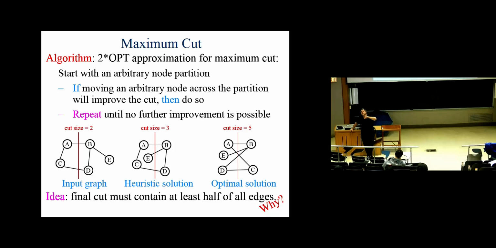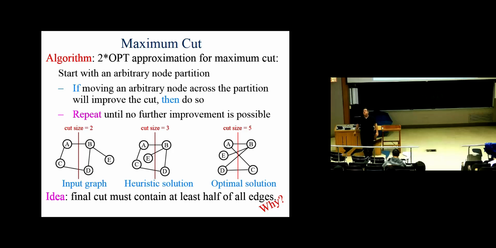So for every node, it has more neighbors across the cut, which means of that node's degree, there are more edges going out of that node crossing the cut than going straight to the same part of the cut, which means for every node in the graph, that's true. And at least half the edges of the graph now are crossing the cut. And the maximum possible cut size that you can have are all the edges in the graph. I mean, see, the cut size can never exceed the number of edges in the graph. That goes without saying, right? That's the highest it can go, is if every single edge crossed the cut.